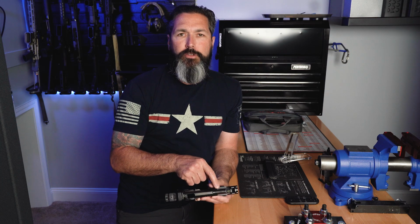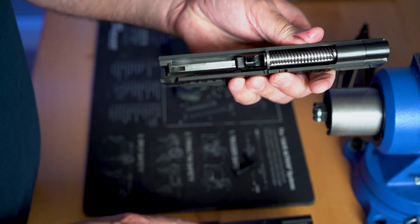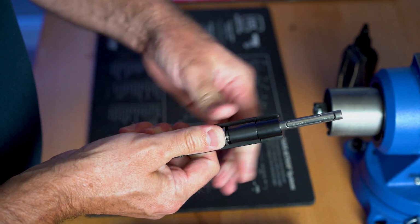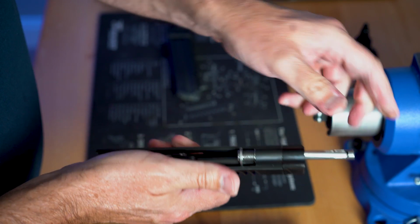Well, I don't like having to have a paper clip with me to take my gun apart. The XC uses the Dawson Precision guide rod and it's toolless, which I love. So it makes it so easy to take it apart. It comes apart real easy, goes back together just as easy.